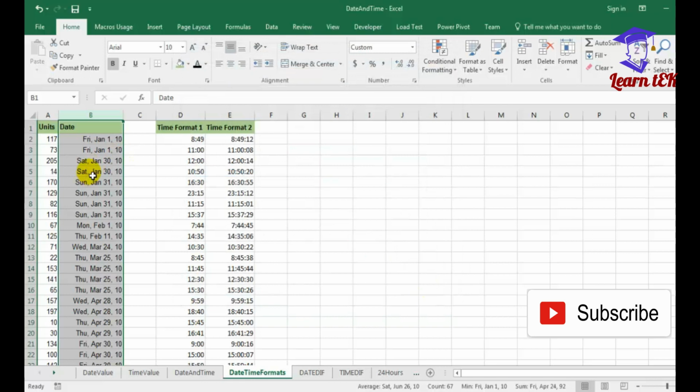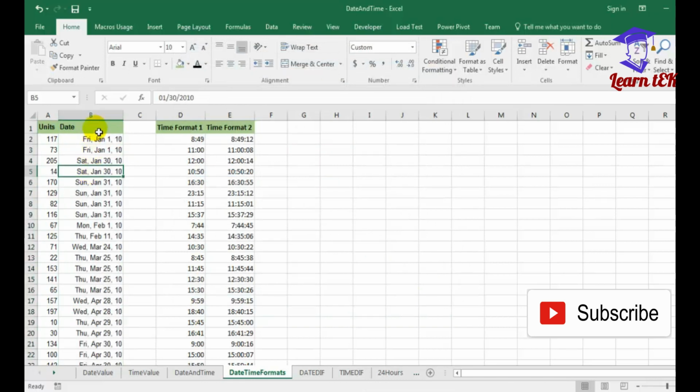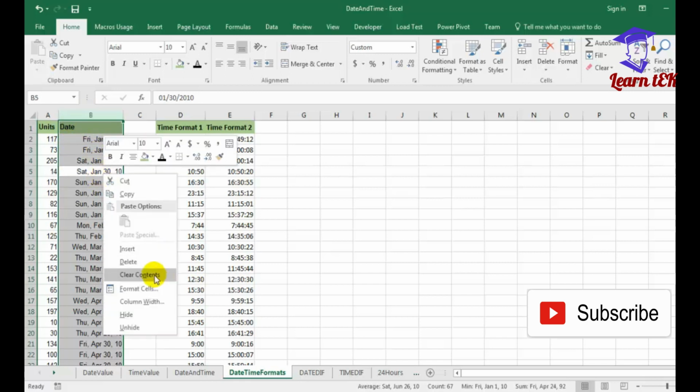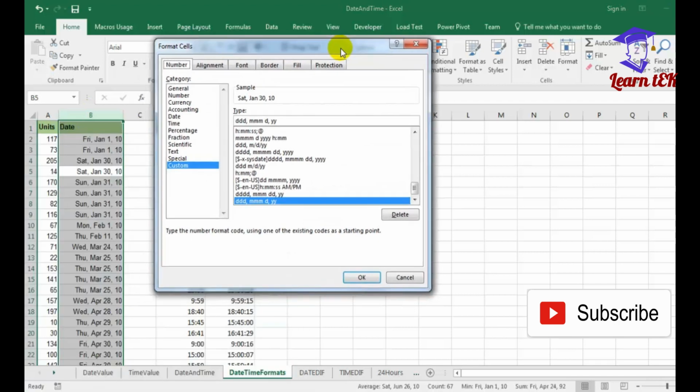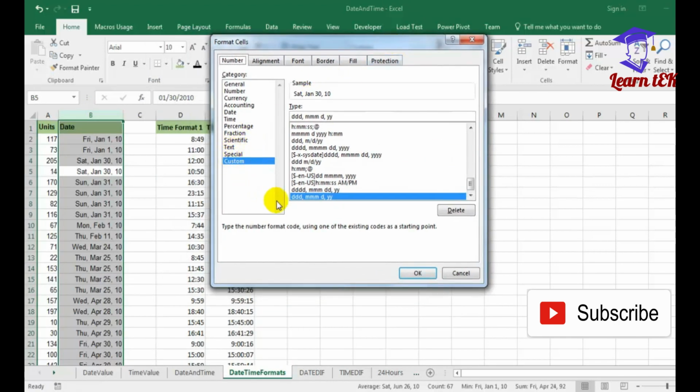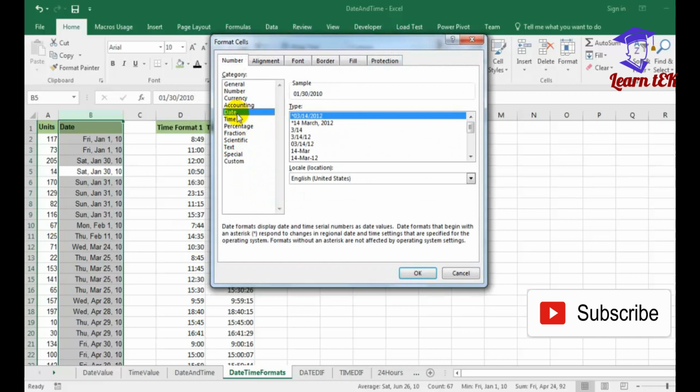I will select any of the entries, click on column B, press tab so that my cursor moves down from the header to a cell below. I can use any number of tabs. Now I right click, go to format cells, and now I have the custom already selected. I will go to date, use the one we discussed just now, and now I can see the sample.